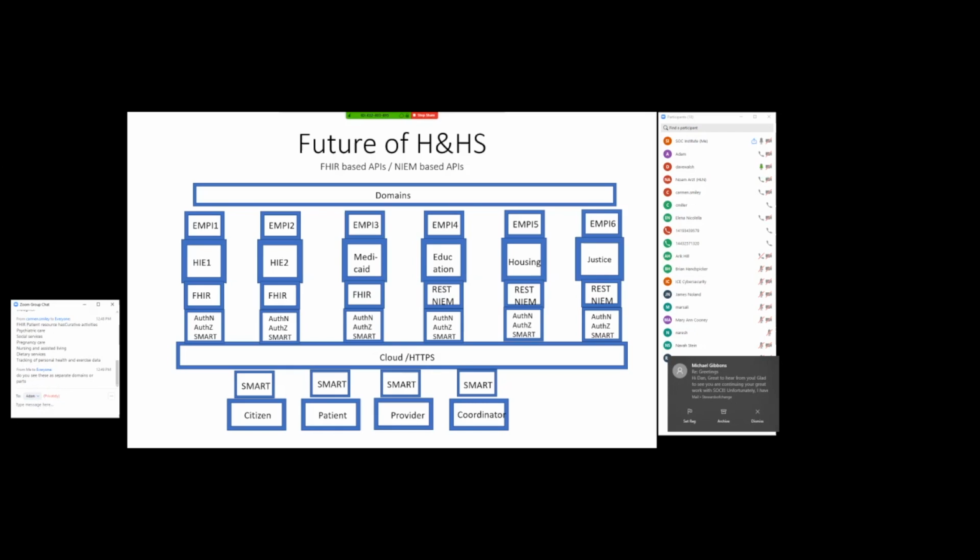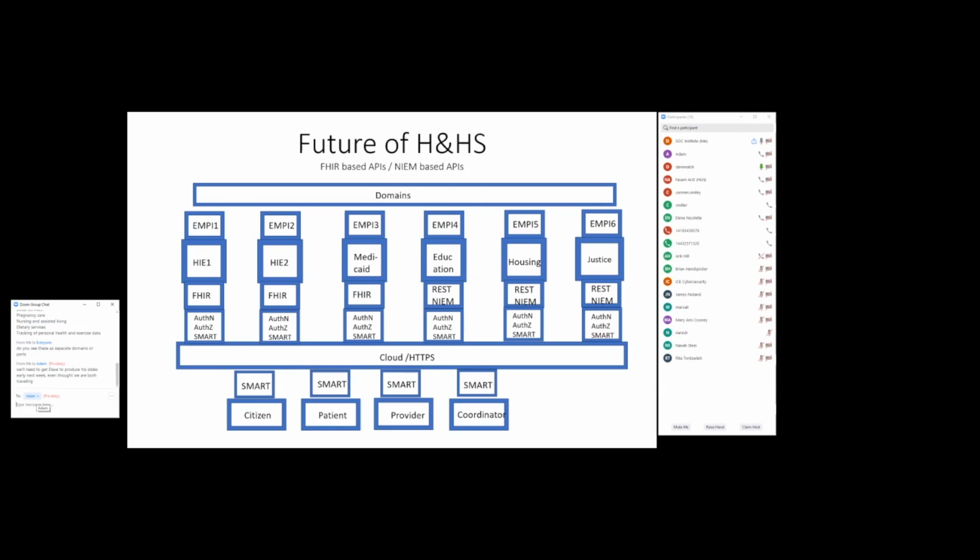The example being SMART. When I think SMART, I think a part of that is OAuth 2 for the authentication, authorization pieces and so forth. So maybe SMART isn't the right name, but SMART really does contain OAuth 2, which happens to be the predominant way in which authentication authorization is handled, certainly from mobile apps or from a server to server mechanism.